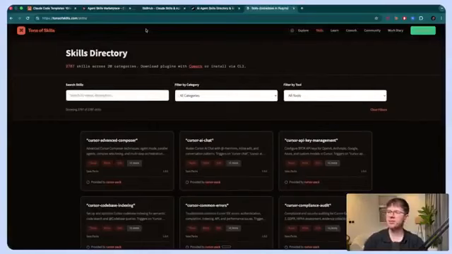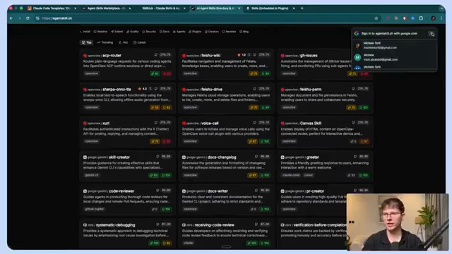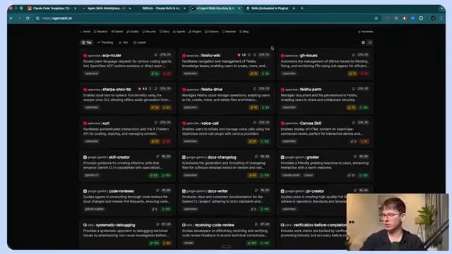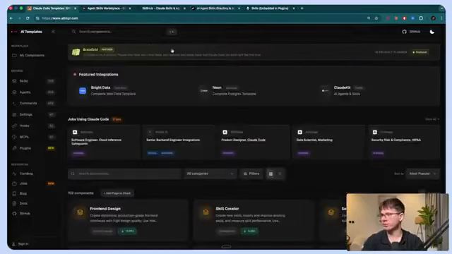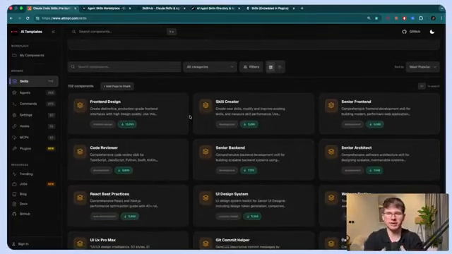Now, it might seem a bit intimidating at first when you look at this, just because it does look very, very techy. I mean, all of this didn't really make much sense to me when I started, but it's actually very, very simple once you break this down. So let's say I go to the Claude Code templates, okay? And like we mentioned, skills are just pre-built instructions. It's a prompt, right? That does a specific thing.